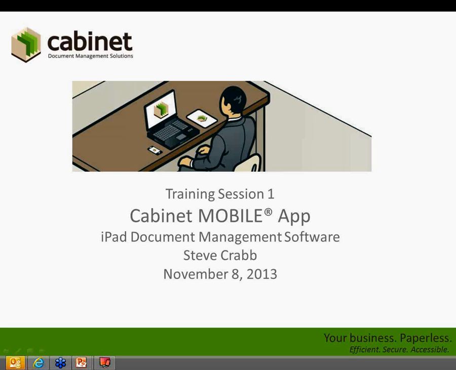So starting out, what is Cabinet Mobile? Cabinet Mobile is basically an iPad application that Cabinet has designed to interact with Cabinet Safe. In order to access Cabinet Mobile, you're going to need a license to Cabinet Safe, whether it's a cloud or an installed license, and it can be a full user down to just a web-only, view-only. What it's going to provide to your staff is the ability to access your documents from virtually anywhere, anytime. So if you have an iPad that is Wi-Fi enabled, of course, you're going to be able to access your documents anytime you're on a Wi-Fi connection.